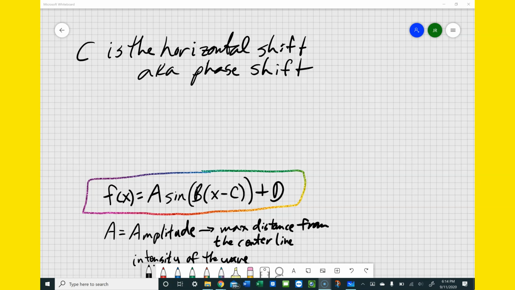Or if it was x plus pi over 3, it would move pi over 3 radians to the left. Or if it was x minus 3 pi over 2, it would move 3 pi over 2 radians to the right. I hope I said that right. I couldn't remember what I said by the time I finished my sentence. Hopefully you get it. It moves in the opposite direction than what you would think. If it's minus, it moves to the right. If it's plus, it moves to the left, which is the same as what we've talked about earlier in the class with other transformations of parent functions.